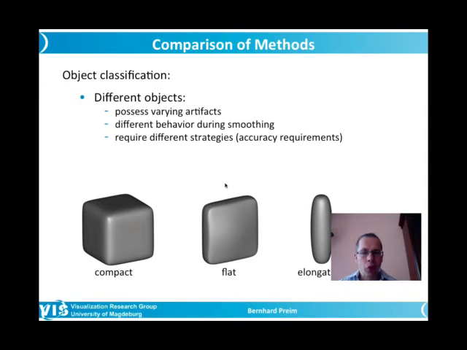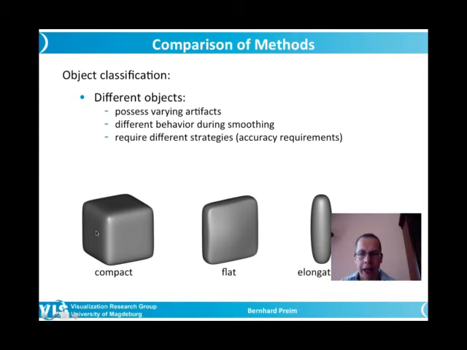Before commenting on the comparison of different methods, I want to briefly comment on the surface models that we have used for this comparison. That is quite important. Which objects should we use? Obviously more than one. Otherwise, you would say, well, that works for this one object. So a larger number is probably good. But the question is primarily what is a representative set of medical surface models. And we thought we should find objects of different categories.